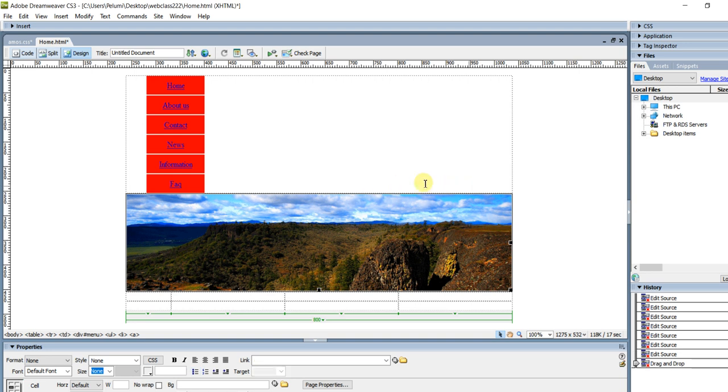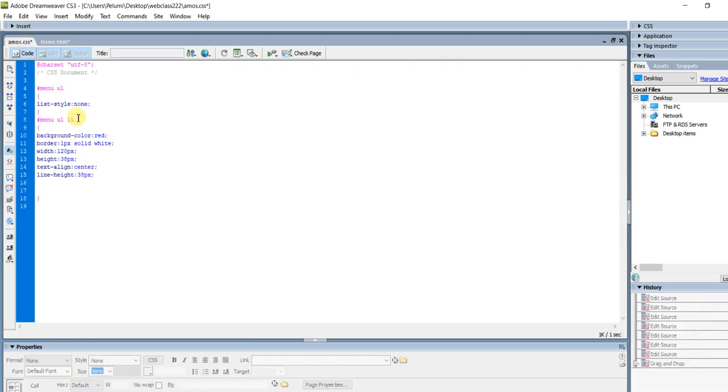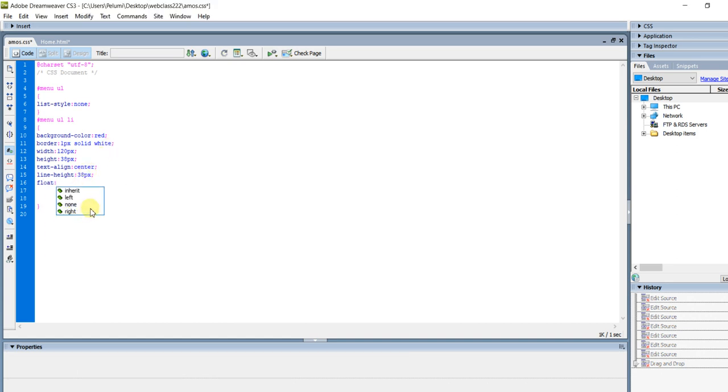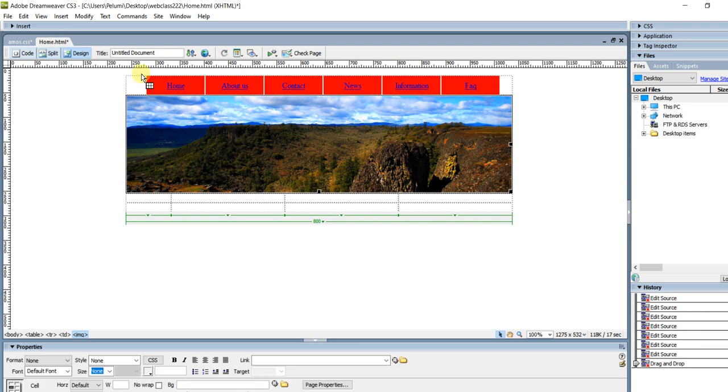Then I just use the word float. I say the word float. Then I say left. I put my semicolon. So if I go and check it from this place now, I'll see that it has flowed downward. You see, home before was on top, now home, status, contact are like this. You see how the command of CSS is so powerful. So I can also go back to my CSS.